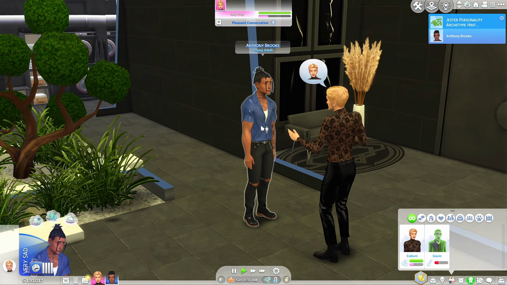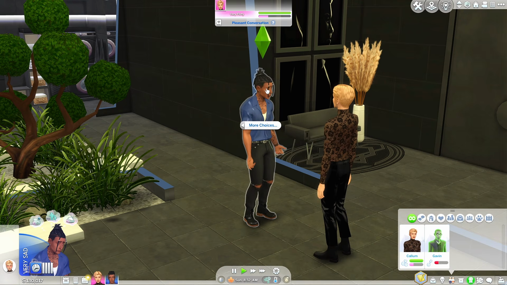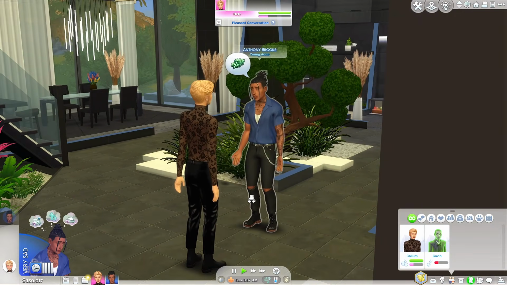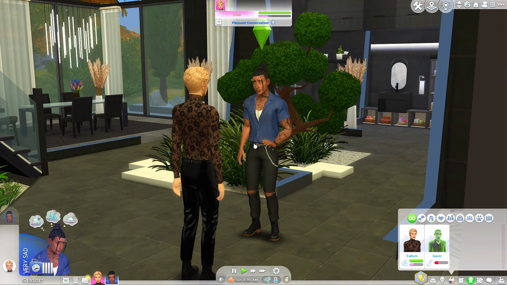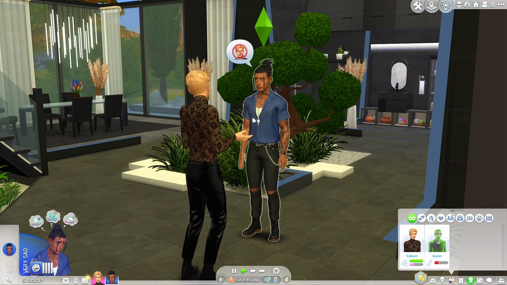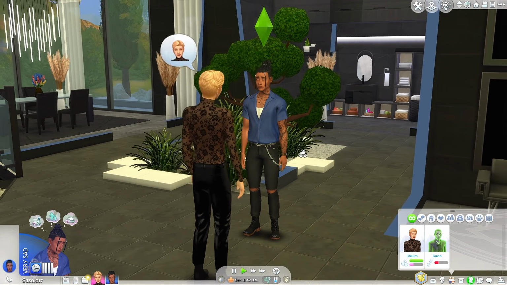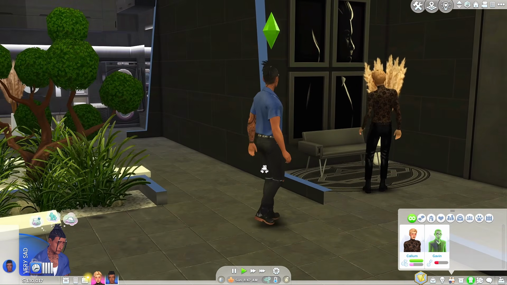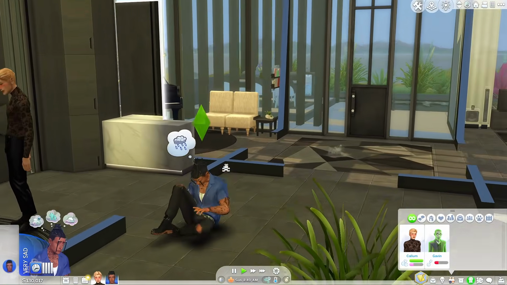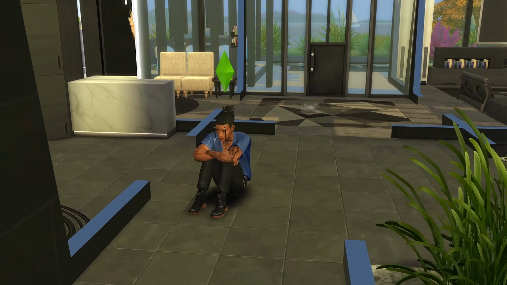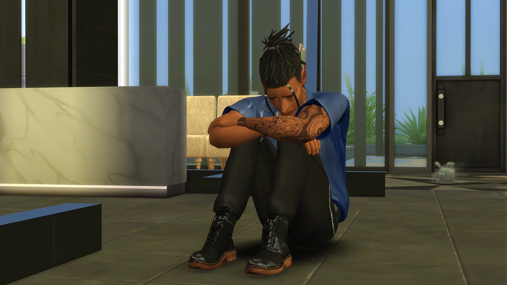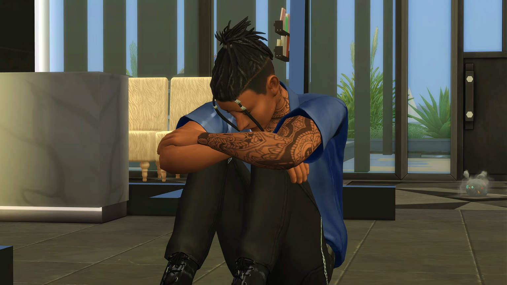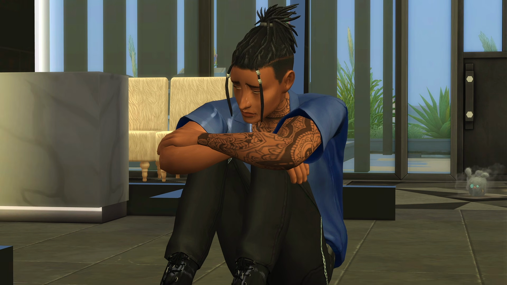But let's just go ahead, click on my sim, and then find the cry interaction here. So let's click on this. If there are any other Sims nearby, whenever your sim is wanting to cry, they will shoo them away. As you can see, he just did that. Oh, okay, he literally barely leaves, but whatever. But since he has privacy, he's just gonna go sit on the floor and cry to himself a little bit. Oh my god, that's so, god, I don't even have words.